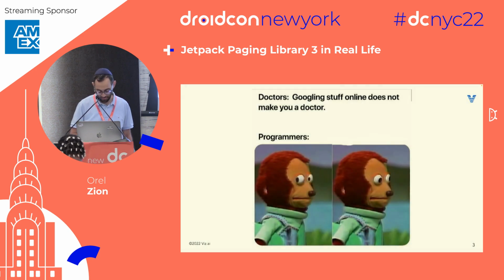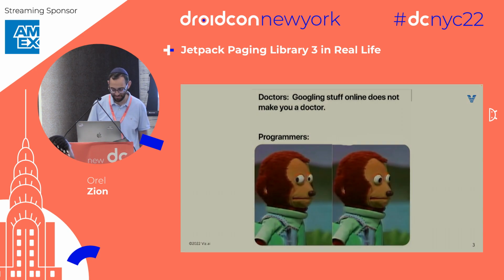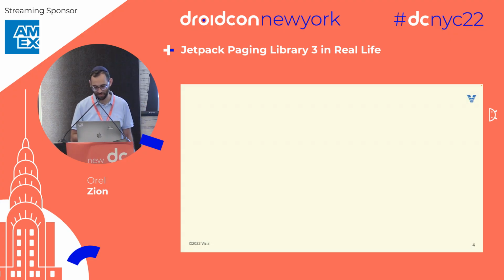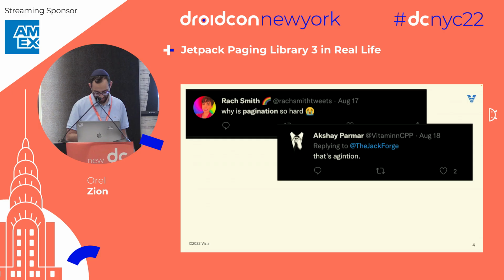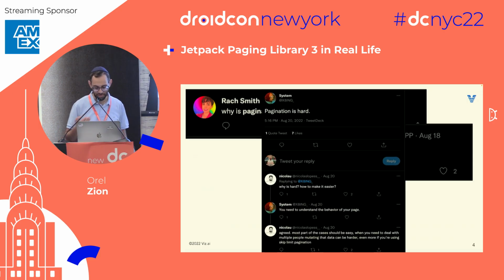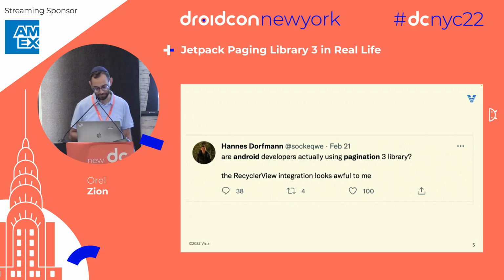So I've done some research. I've searched Twitter for pagination, and here are some cool tweets that I found. Why is pagination so hard? This clever one: it's not pagination, that's agination. And again, about how hard it is. Moving on to search Android plus pagination, I found this tweet. Android developers are actually using the pagination 3 library, and they get a lot of answers, a lot of tweets.